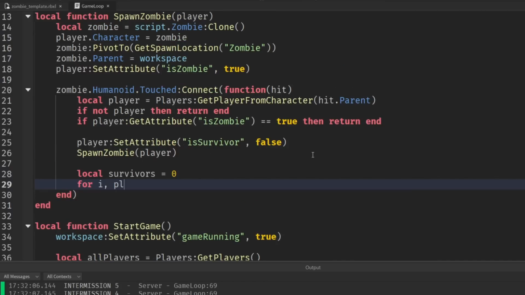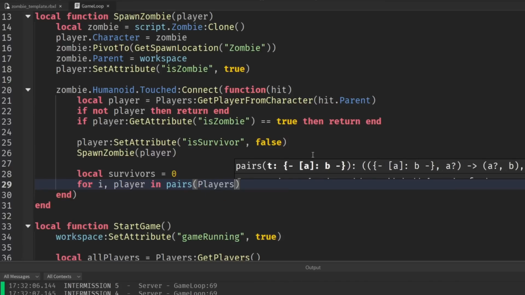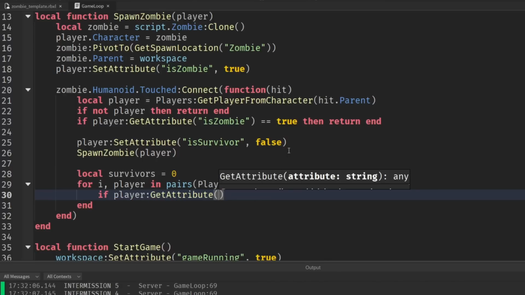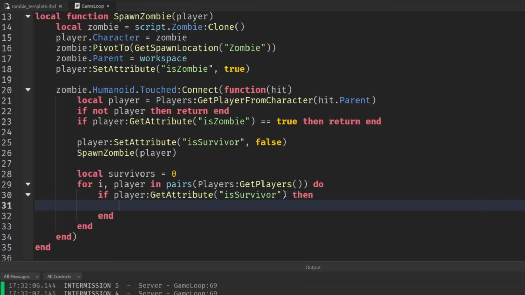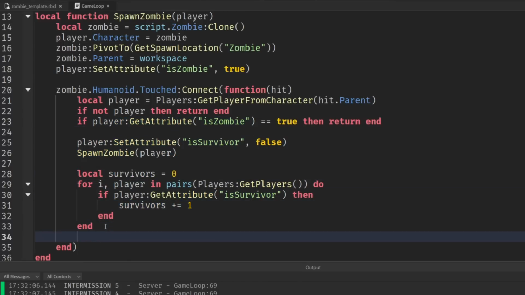So for i, player in pairs, players get players do, and if that player has an attribute of is survivor, then we want to add to the survivors tally. But if that was the last person we killed, then it's still going to be 0. No one's going to have this attribute anymore, and we can end the game.